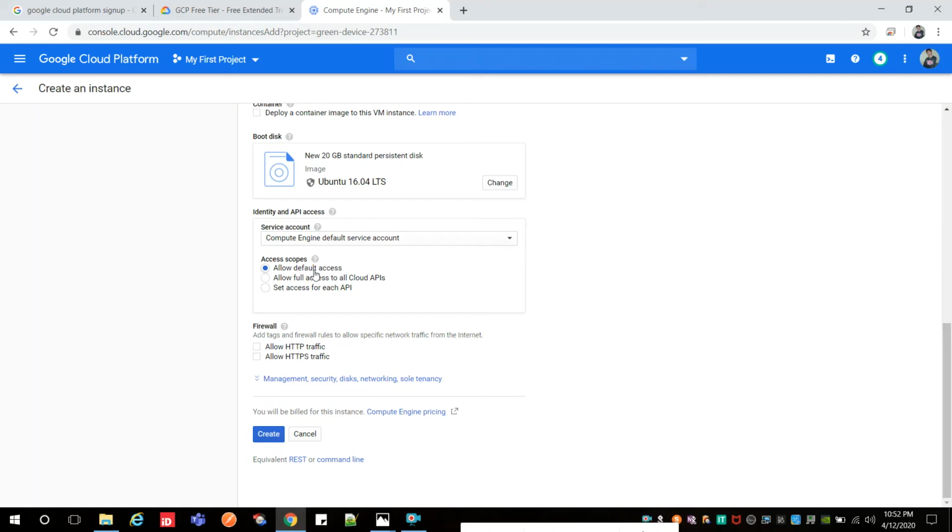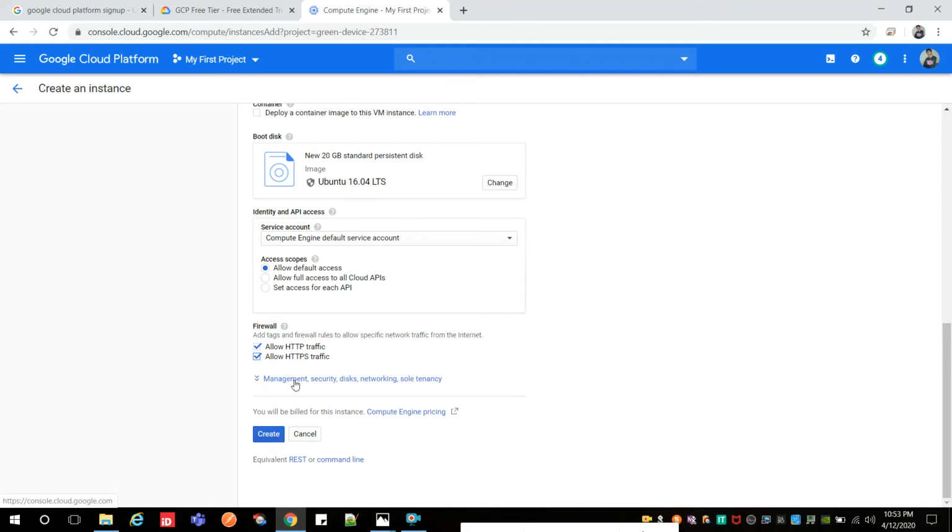So I'm allowing all the default access for this boot system, and in later sessions, if you want to customize these IPs and all, we can do it in our virtual machine image over there. And then you can allow all the traffic however you want to secure your virtual machine.